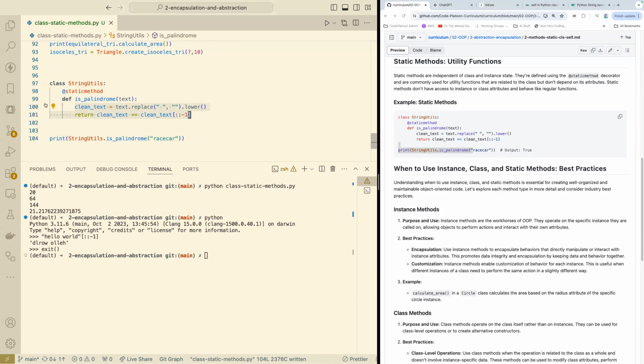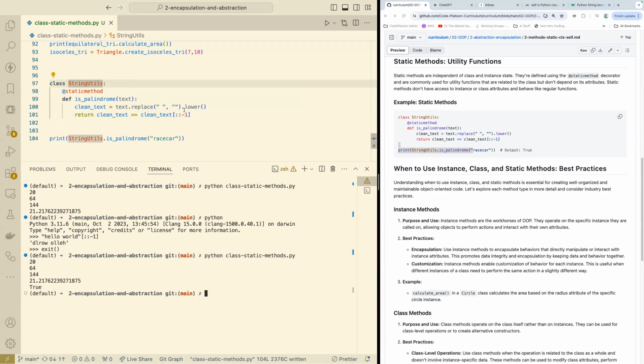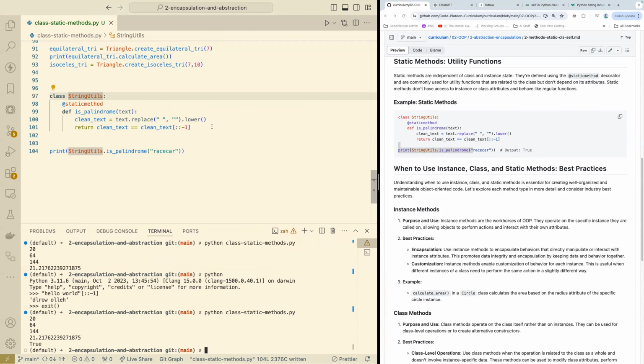And in fact, if I put self, it would break or Python would be unhappy, and it's not how this is meant to be used. But maybe I have like 5 or 10 of these different methods, and I just want them all in one class because it's easy to share. And so now I've got this is palindrome method.